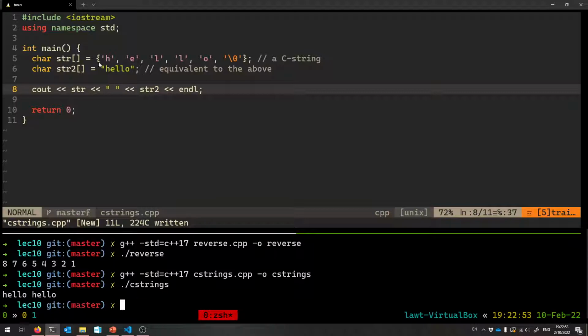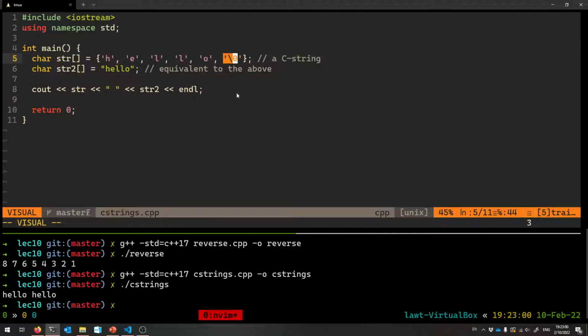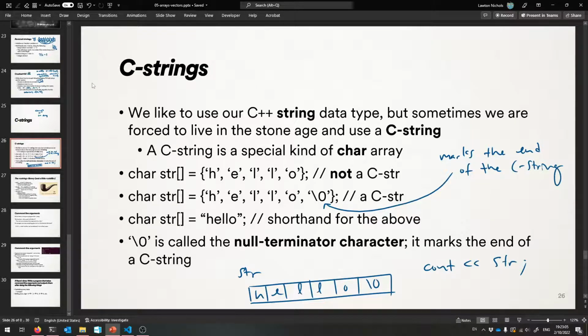And yeah, because they're arrays, you can go in and change the characters. Totally fine. You access at a certain index and change it. Make sure that you keep the null terminator character there though, because otherwise C++ doesn't know when the string ends. That would be a problem. Alternatively, instead of saying this kind of type, char and then some brackets, the type of C strings is, if only I could spell type. There we go. The type of C strings is char bracket bracket, kind of. An array of characters, a special one with that extra character at the end.